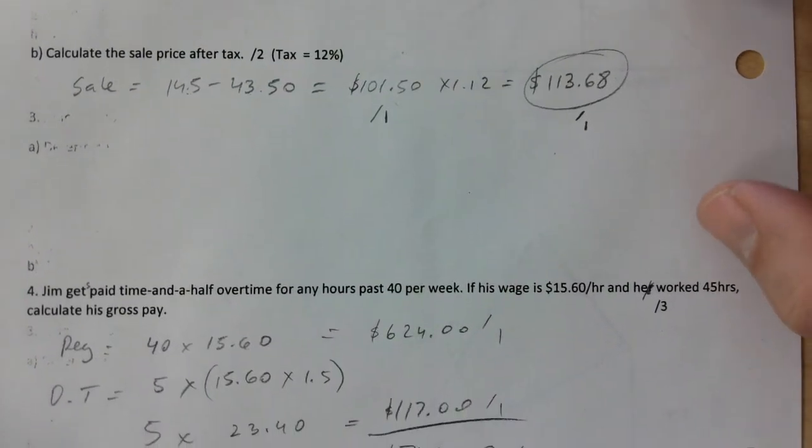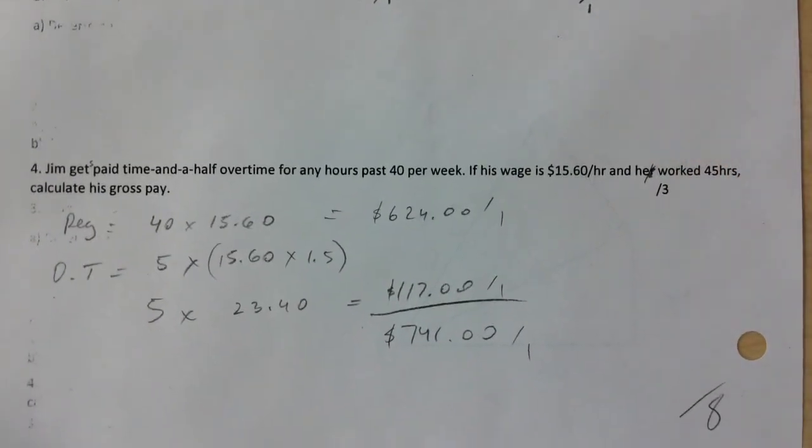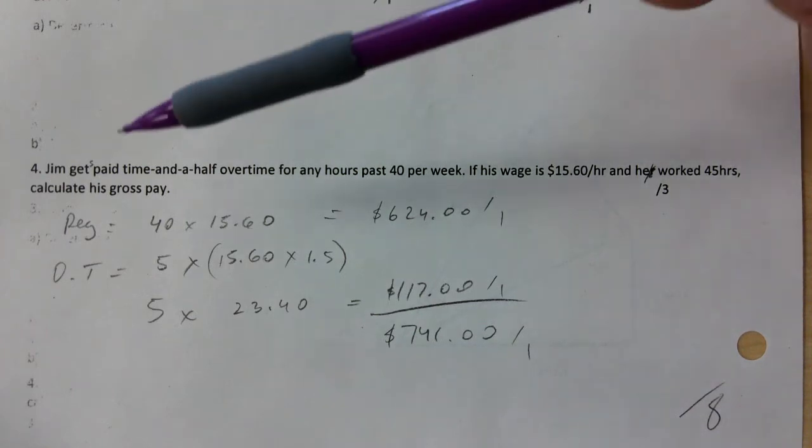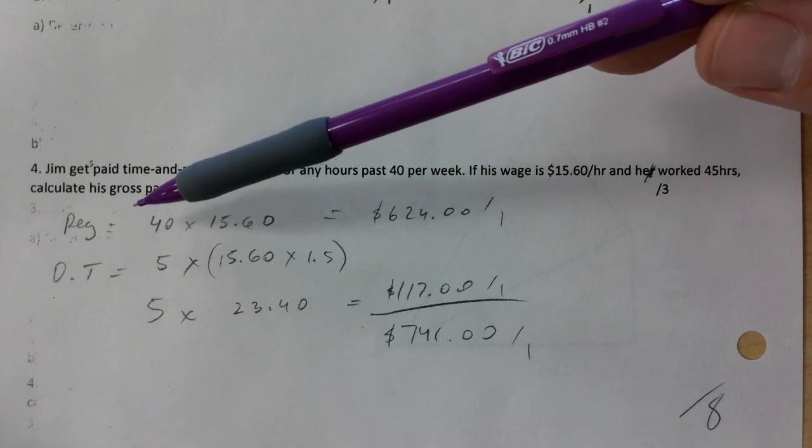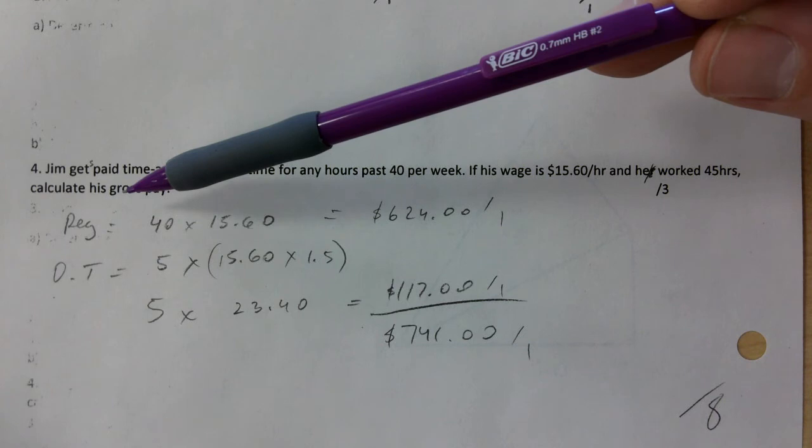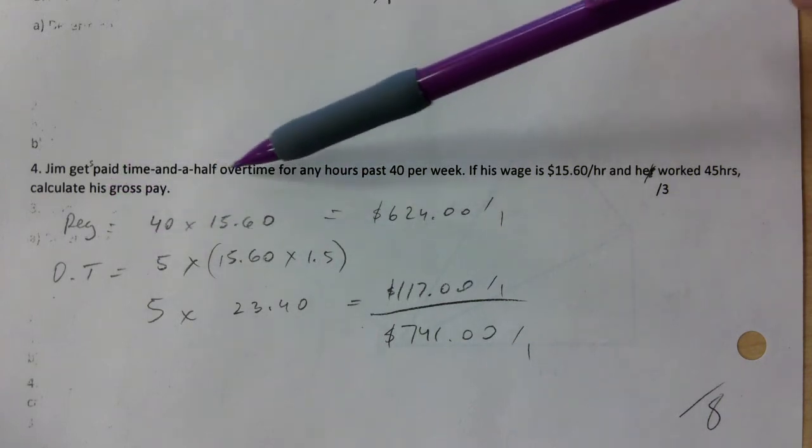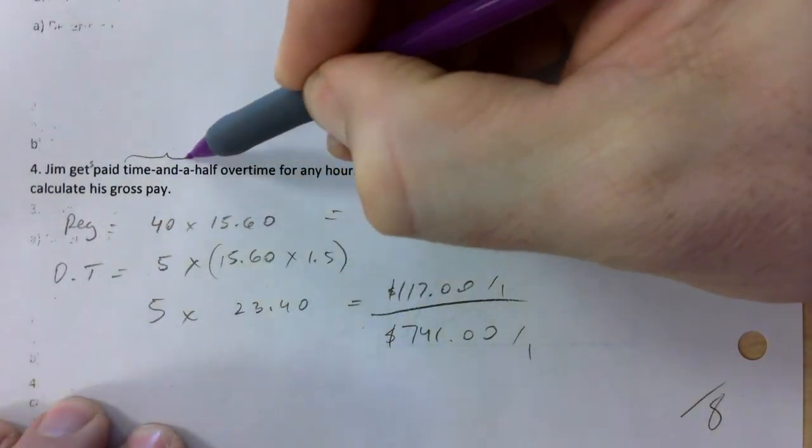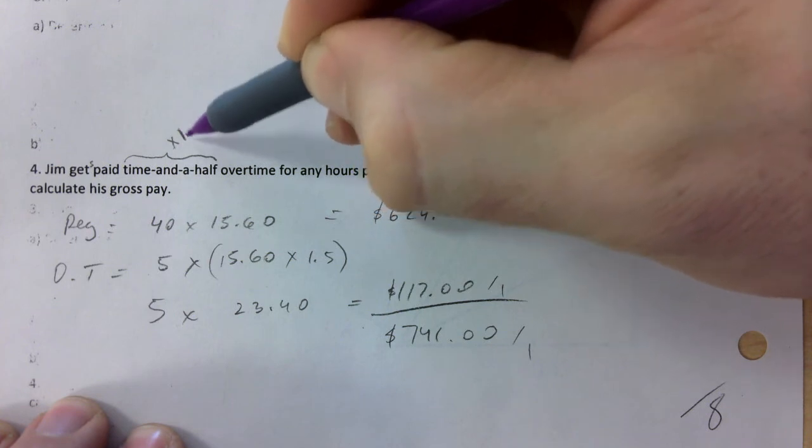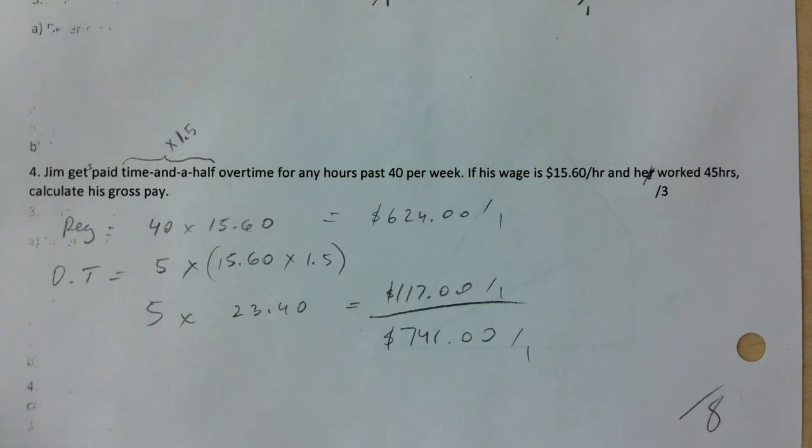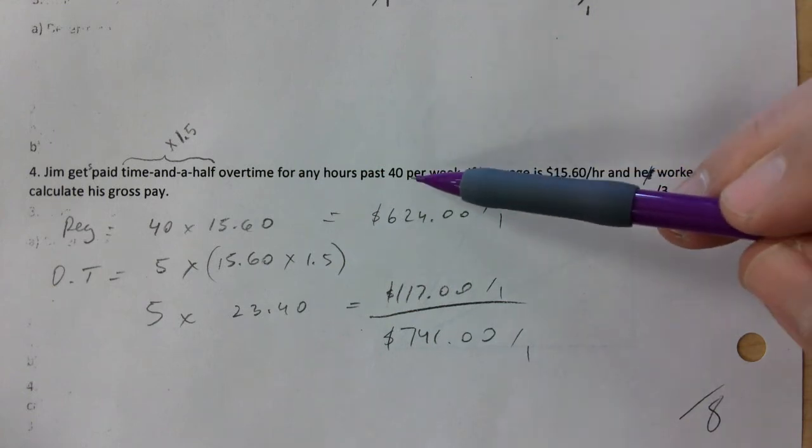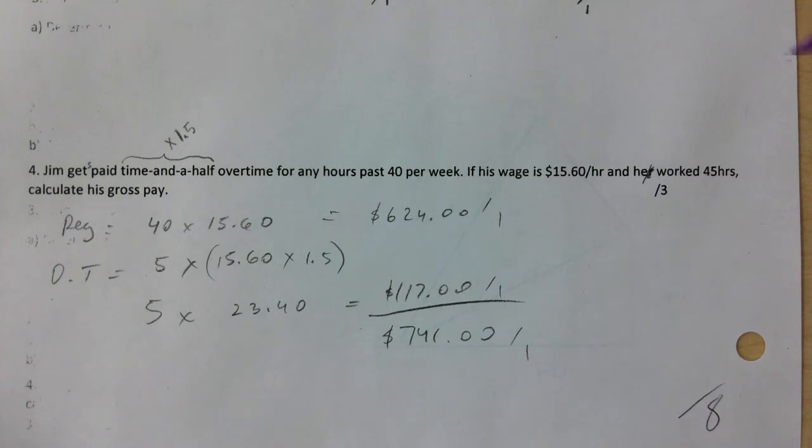And then four. I don't know if you remember that one. Gross pay, remember, is after, it's not, the deductions haven't been taken off yet. So we're not doing net pay here, just gross pay. For net pay you'd need the charts. Make sure you have that handy, the tables that I gave you, because down the road I'll ask you to review. Jim gets paid time and a half. Time and a half is 1.5, it's getting paid time and a half. That should ring a bell. Put it on your study sheet if you don't. If you work anything past 40 hours per week, you get paid time and a half for those hours. So the wage is $15.60 an hour and you work 45 hours. Calculate the gross pay.